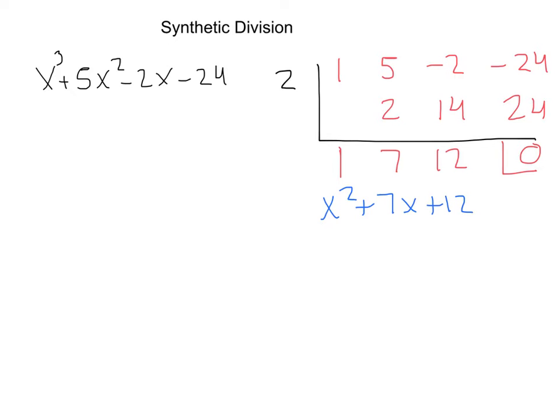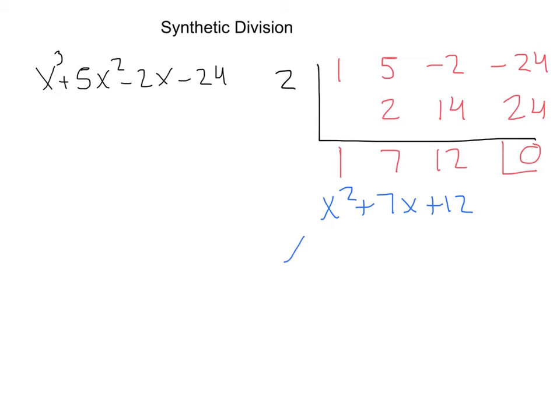What always happens with synthetic division is you're taking it from a third degree polynomial to a second degree polynomial. So if this were a fifth degree polynomial or fourth degree polynomial, it would just go down 1. With a fourth degree polynomial, this would be a third degree. Fifth degree, this would be a fourth degree. So it always just goes down 1. So now we have x squared plus 7x plus 12, and we can use some of our different methods to factor this.